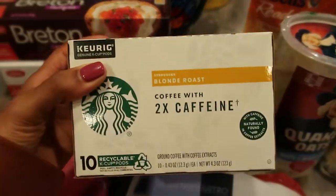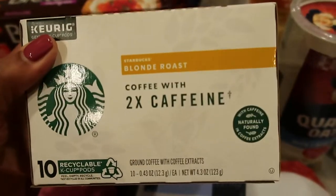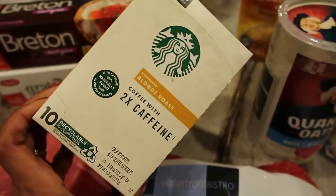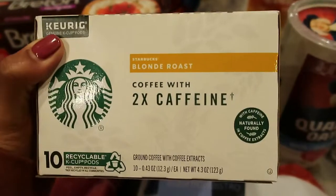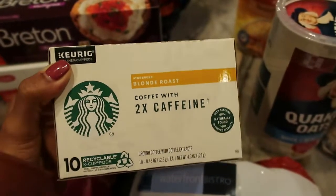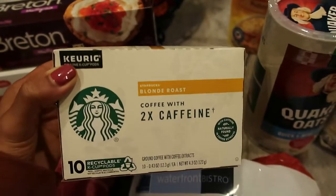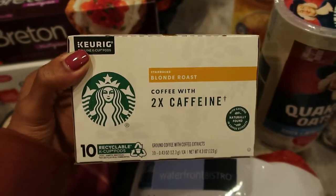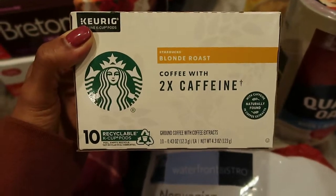This is a staple and a must-have — it is the coffee with two times caffeine Keurig pods. I got this in a blonde roast. They do have medium roast and dark roast. It's a little expensive — this one container of 10 pods was $11 — but I promise you the two times caffeine is so worth it. It really just peps me up and I absolutely love the taste of the blonde roast. Definitely worth it. If you are a busy, tired mom like myself, you guys need this in your life.